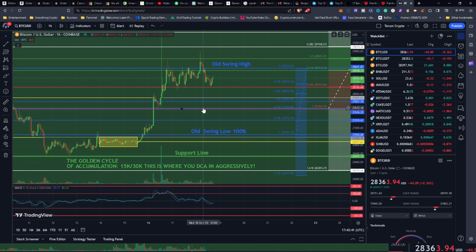Okay, and the swing high on the new Fibonacci is at 30K. That's where that long wick went up to, right over here, all the way up to 30K. So that's where our swing high is, and our swing low is right here at this red line. So what we have now is we're channel trading basically between the 78.6 and the 61.8 Fibonacci retracement lines, the green and the red right here and right here.